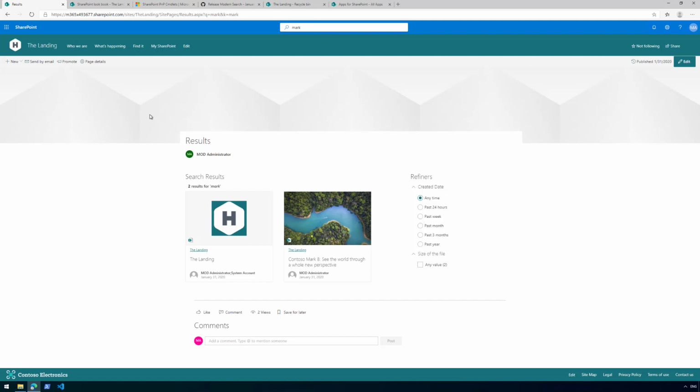But there's one more thing which is slightly bothering here, isn't it? What's bothering? Well, there's a massive section and massive header. Can we get rid of that header and can we get rid of those settings as well? And the answer is yes, absolutely we can. All of these settings which you're seeing, which I did manually here, you can also manage using PnP PowerShell.